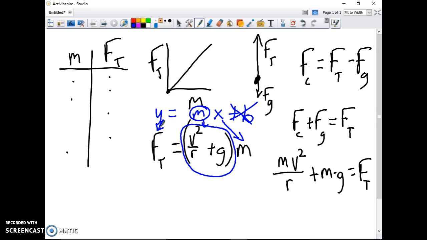Okay, so with your numbers, right, you've calculated what the velocity will be at that point. Solve, and you know what the radius is of your thing. Calculate what you would expect the slope to be. I don't know your numbers, so I can't calculate what the slope you expect will be. And then when you make your graph, you should get a slope on your graph that is equal to whatever number you get when you do velocity squared over r plus g.